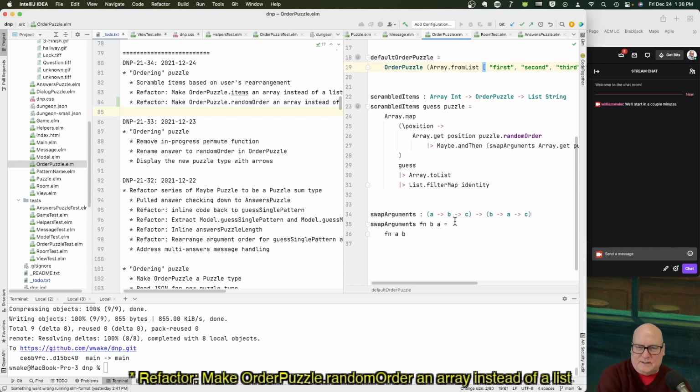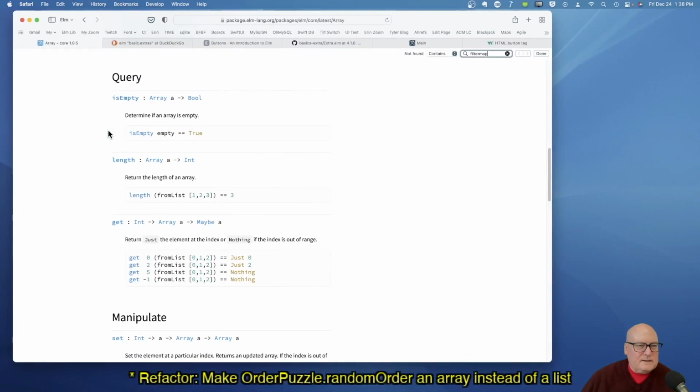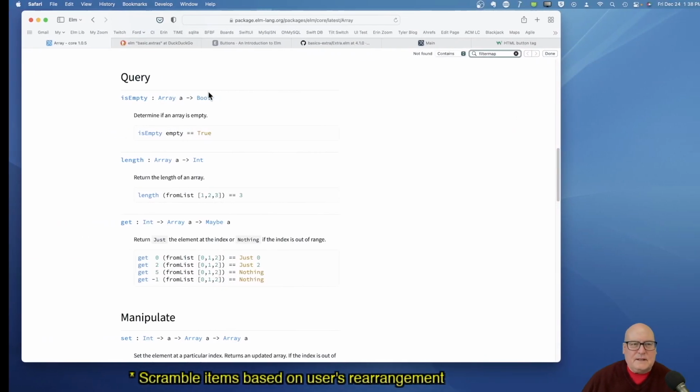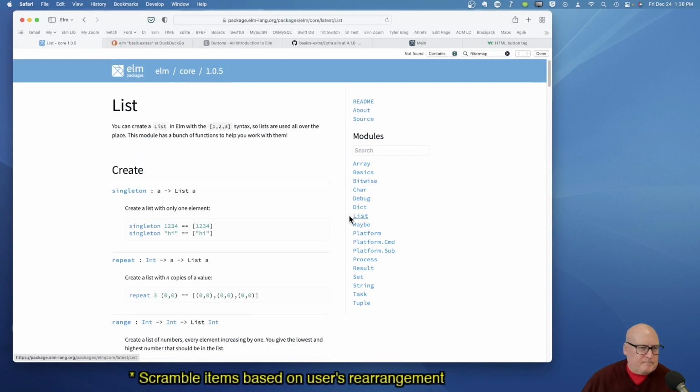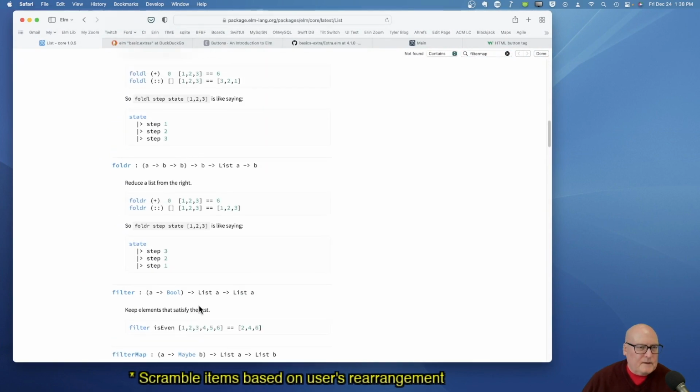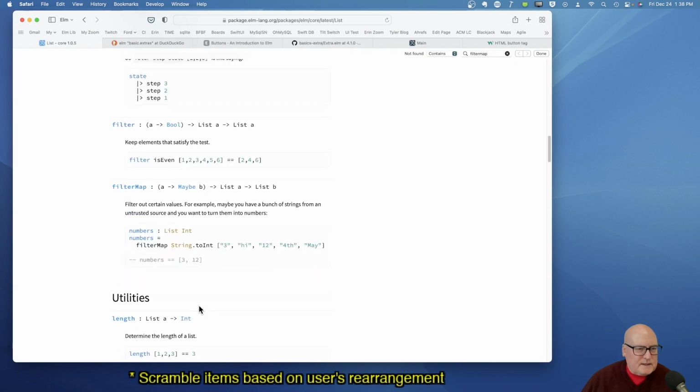We convert it to a list and then call filter map on it. Let's see what filter map is again. Sometimes these things, they're willing to work with. No, it wants a list. Elm's type system's a little bit restricted.